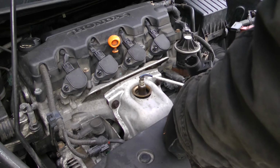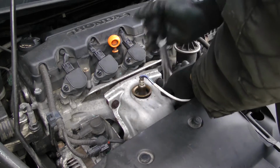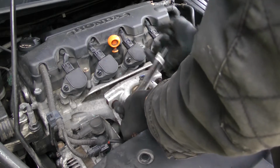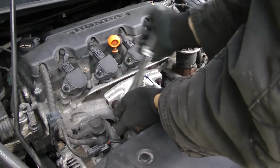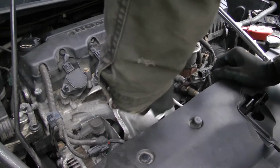That's lame. We'll go with the easy stuff first. We'll worry about this later. Maybe get an adapter or something. But hey, look at this. That bolt's loose. Nice, nice. So is this one. I'll take that. Success so far.